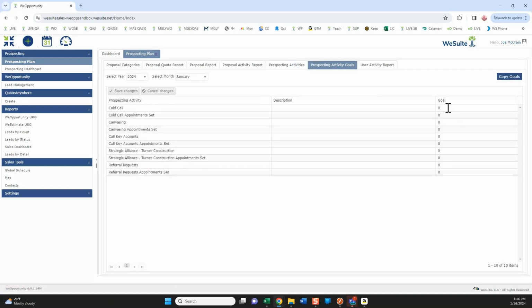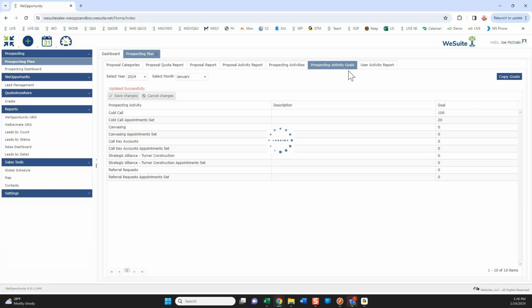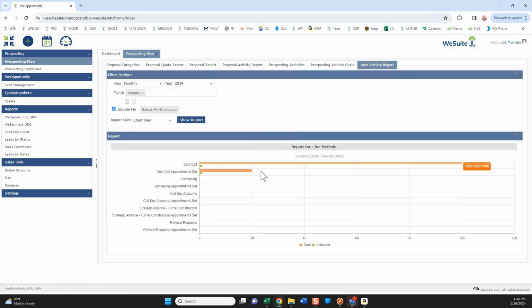I'm going to make 100 cold calls and I want to get 20 appointments, and those are my January goals, so I'll save that. And then you're eventually going to start tracking against those goals. So if anybody does something similar to this for work or at the gym or something like that, you're going to start tracking your activity and the system's going to start reporting back what's happening and what achievements you're making, right?